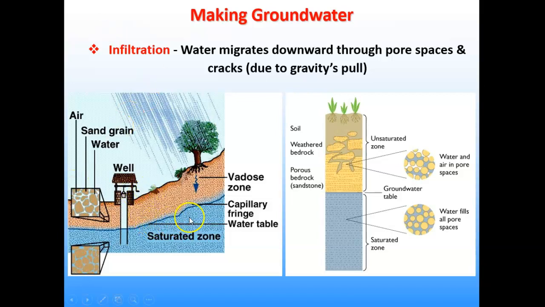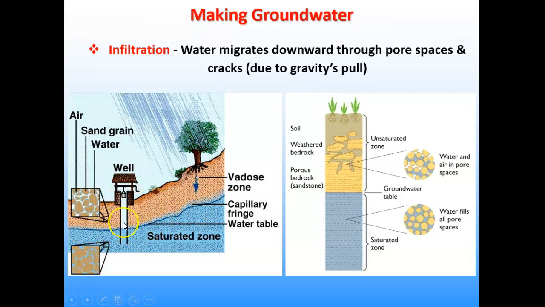So you can see in this diagram here that as the water sinks down, it moves into the open spaces. Although not shown here, typically there's a unit down here, a layer, that is not porous, does not have open space. And so it'll sink down till it hits that layer, and then it'll start to fill up all these open spaces up to a certain level. And this level here, where there's this difference between all the open spaces being full of water and not, is what we're going to call the water table.